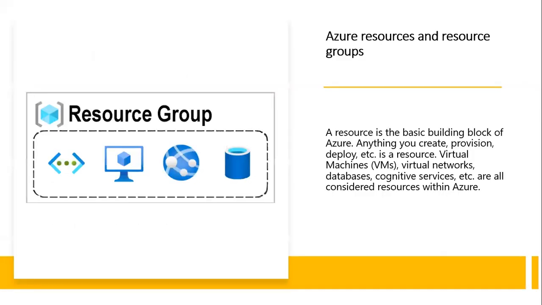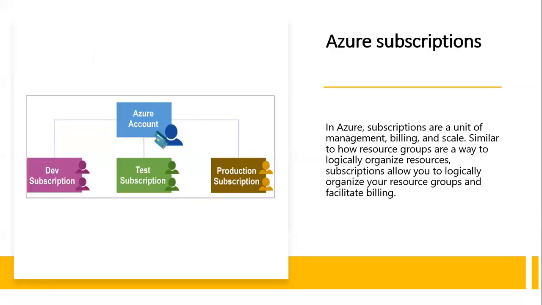Then management infrastructure. What is a resource group? Inside the resource group, the basic building block is a service or resource, right? So we create a service inside a resource group, and then we create a resource group inside a subscription. Then the kinds of subscriptions you can create, like for different environments. You can create a dev subscription, test subscription, production subscription. So resources are organized accordingly in these subscriptions.